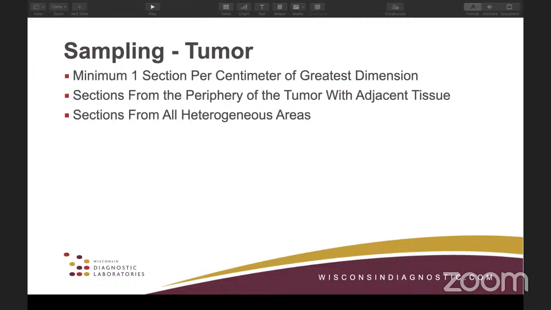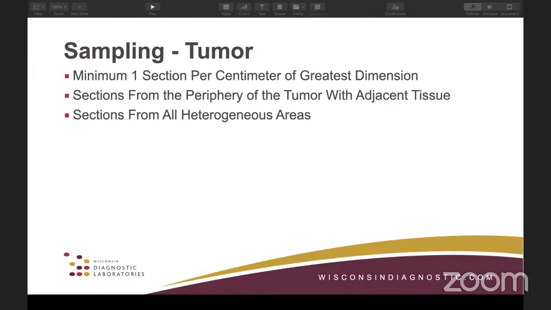Also, when you're taking sections of tumor, it's usually a good idea to take sections from the periphery of the tumor with a little bit of the adjacent tissue also in the section. It doesn't really make a lot of sense to take sections from the center of the tumor, because that's usually necrotic, for one thing. And also you want to show the tumor's relationship to the surrounding tissue, because that's how you determine invasion. So generally you're going to take sections from the periphery, and sometimes that'll be a periphery with a margin on it, and sometimes the margin is not included in those sections. But generally the periphery is the best area to take sections from a tumor.